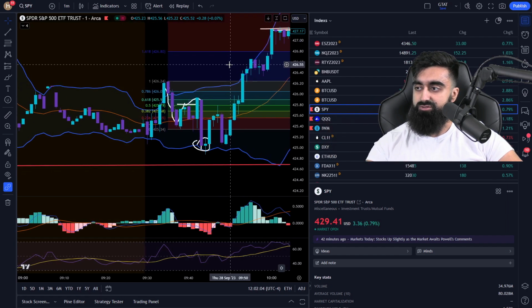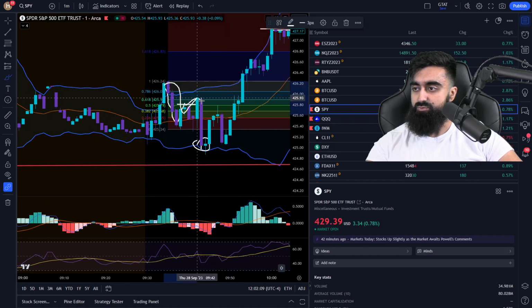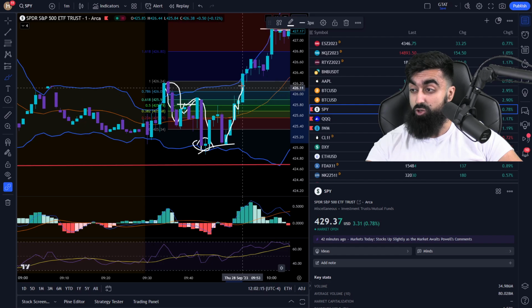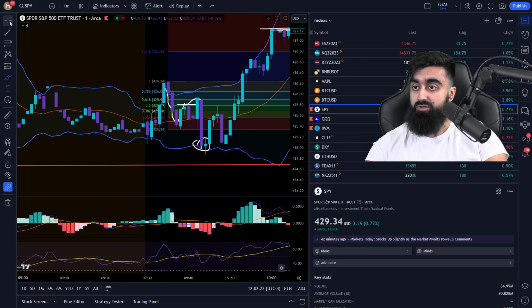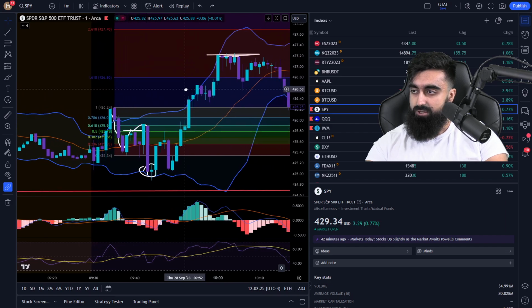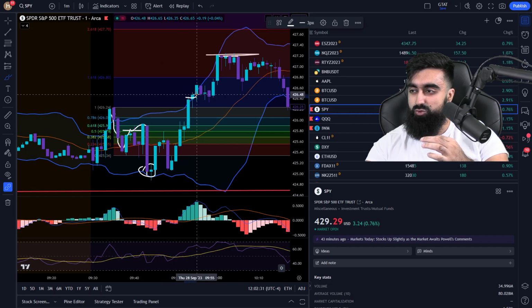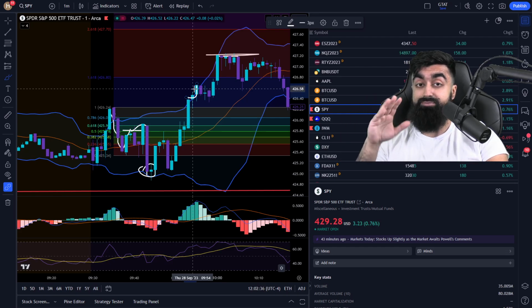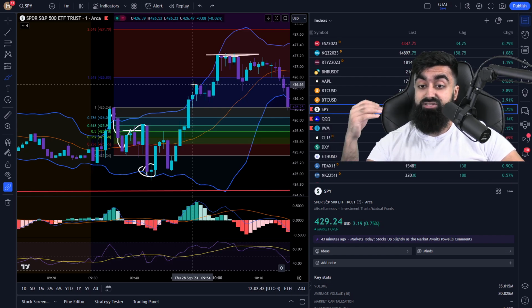Okay, so now this is a chart, right? We obviously bottomed out after showing some bearish momentum, made a higher low, and now we are having a huge push to the upside. Huge push to the upside. And remember, 427 is a level of resistance. Okay? So the SPY is making a huge push to the upside. I tell you guys, when it makes another huge green candle after already a bunch of green candles, that is oftentimes a fake out. So this would have normally been a place where I would take a short.